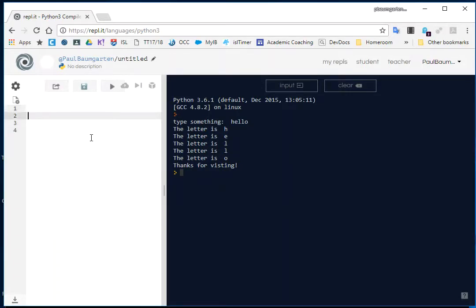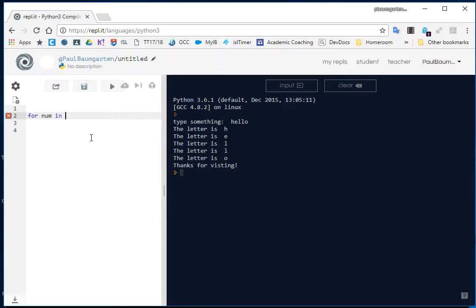Say I want to run a piece of code 10 times. For number, so after the for comes the variable that we want to be automatically updated each time we loop through, and I need to put in my sequence.